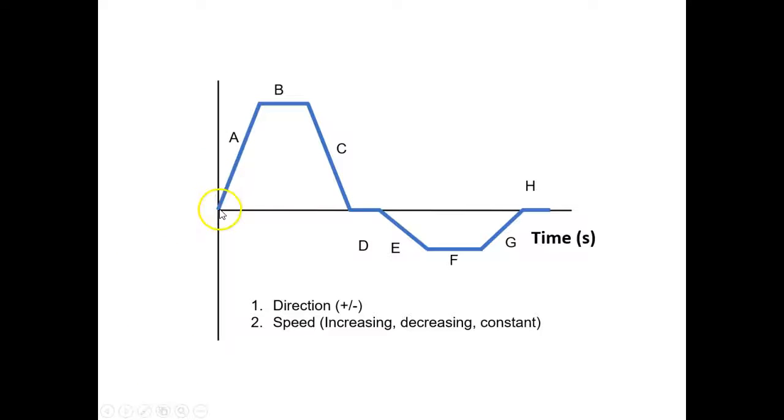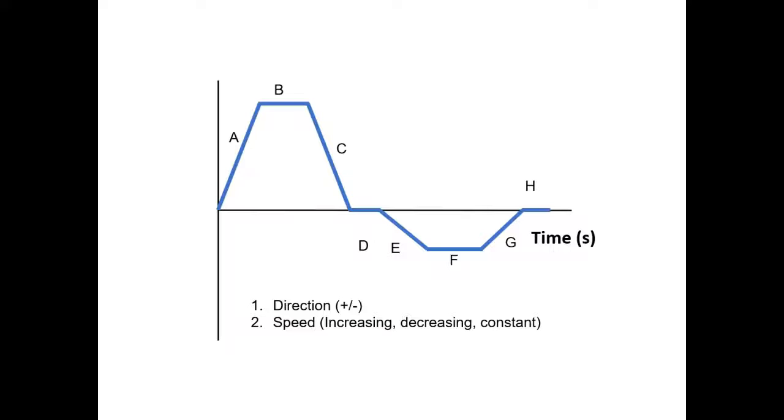So in A, this y value is actually moving away from zero. These y values are getting greater and greater and greater. So for A, we would say that the direction is positive because we have positive y values, and the speed is increasing. So in A, this car, or whatever it is, is speeding up in a positive direction. Might be to the right. Speeding up while moving to the right or moving forward. So I want you to answer these two questions, maybe pause the video for a minute and answer both of those questions for each of these other segments, and then come back and we'll talk about them.